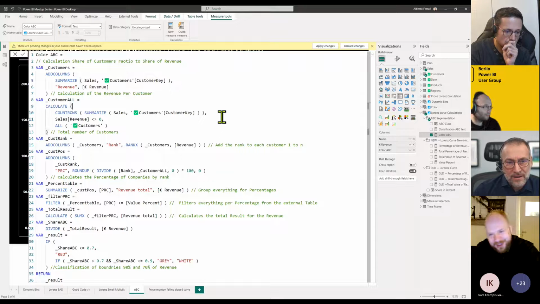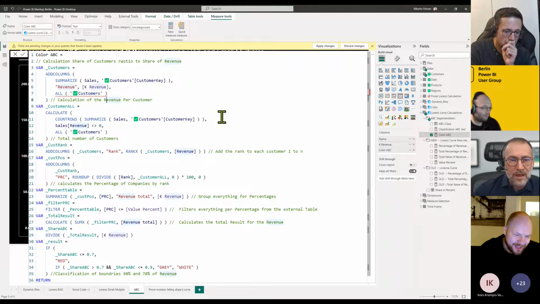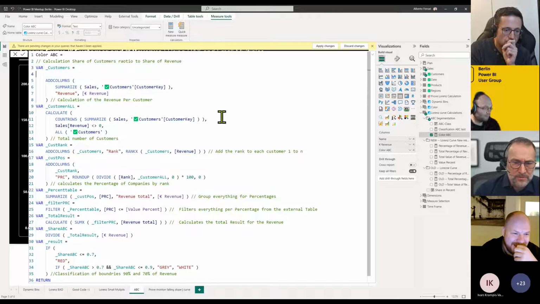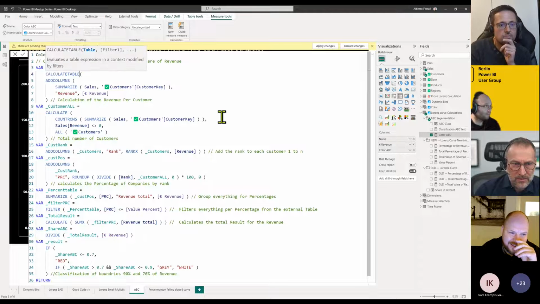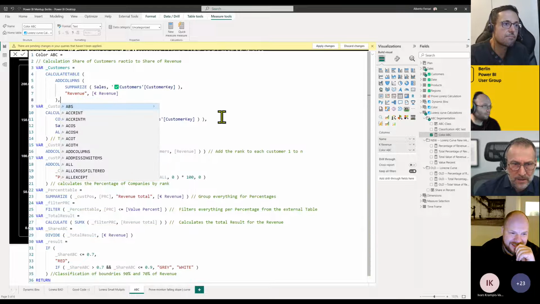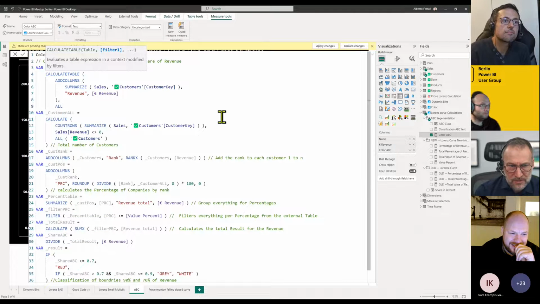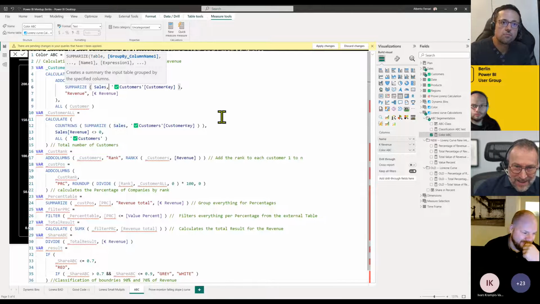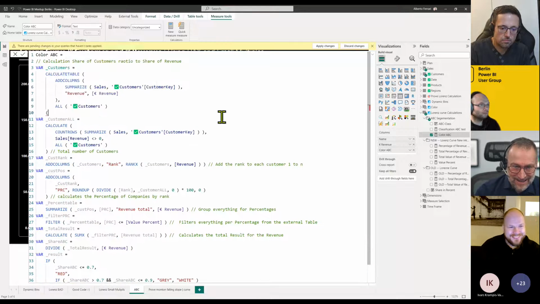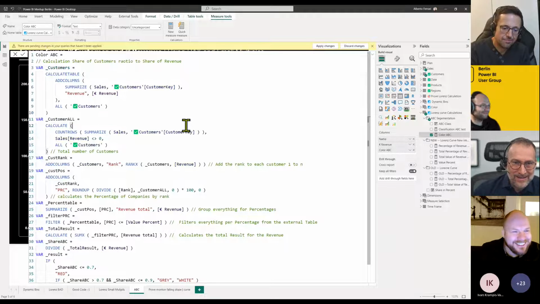So therefore, I didn't use this for this one. I was just using it on the table, and I didn't get it to do the right filtering. So maybe I have to write something completely different. But why not? We can do a calculate table of this stuff. We get rid of the filter over the customer. No, of the customer with the icon. See how much I love it.